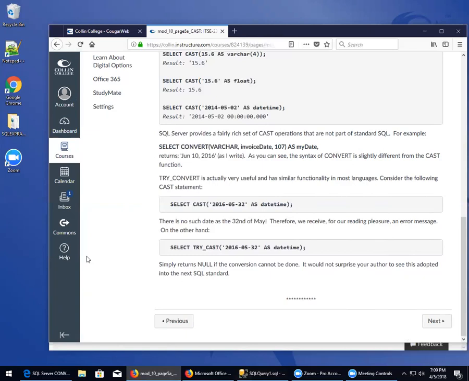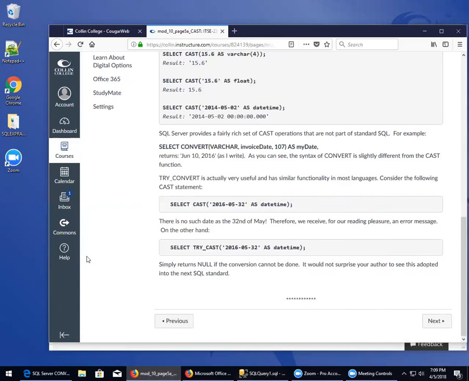So I'm not jumping up and down about it. I'm hoping it'll be adopted, because I think it's very good. I give SQL Server kudos for doing that.